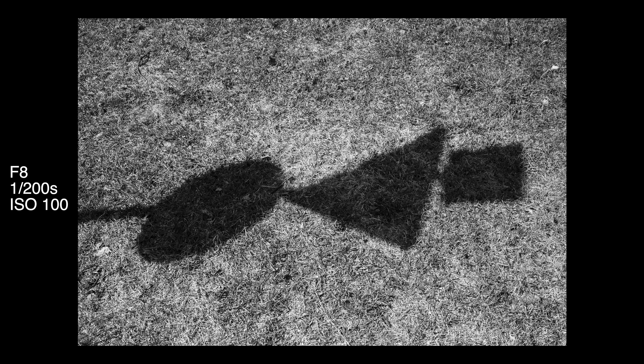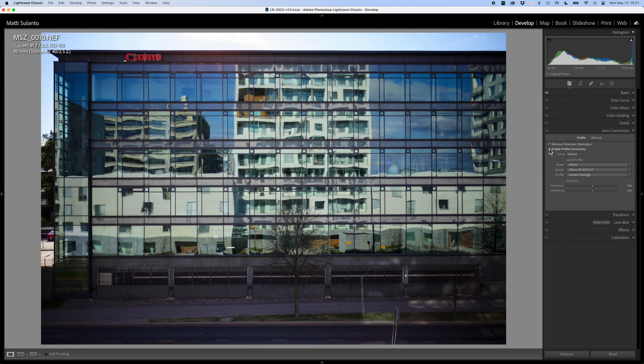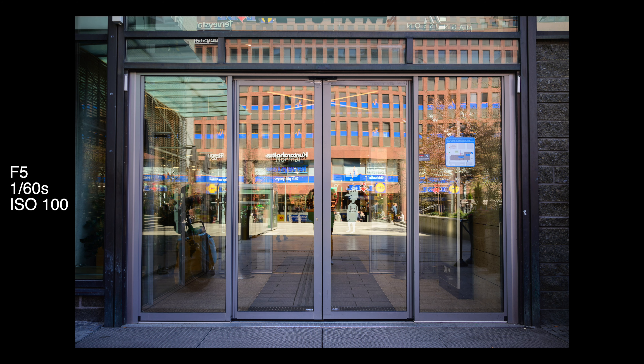There is something weird going on when it comes to distortions. Whenever I turn on the in-camera distortion correction, or in Lightroom I turn on the lens profile for this lens, I get quite strong pincushion-type distortion. However, if I turn off the in-camera correction or the Lightroom lens profile, I can see pretty much no distortions. So I would say that when the corrections are turned off, there are no visible distortions. I don't know what is going on with the lens profiles either in-camera or in Lightroom, but if you are shooting on this lens on your Nikon Z camera, turn off all the corrections and you are going to get really nice distortion-free results.